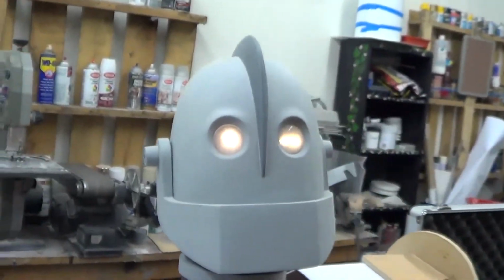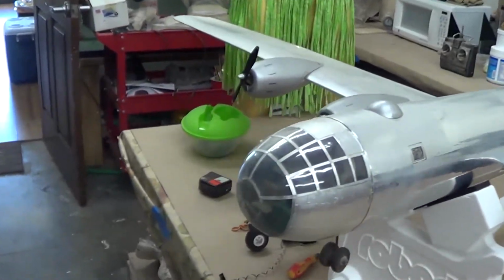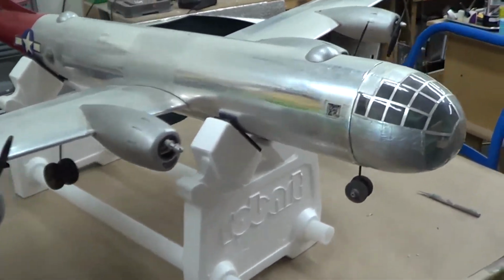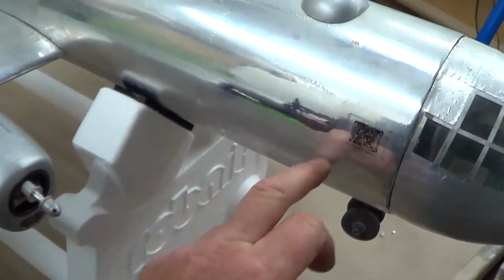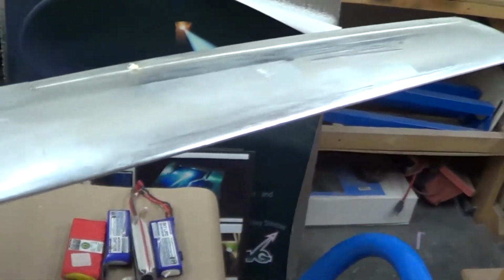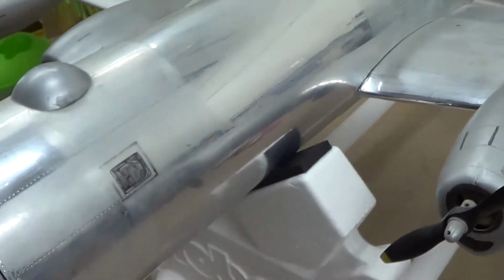Now, I've been working on Lightwave a bunch, and I'm also doing some work on this. This is my, you've seen this fly. It's 15, almost 16 years old now. And I have been taking off the old decals. You can see where they were. There was one over here. And I'm taking them off and I'm making new ones for it.